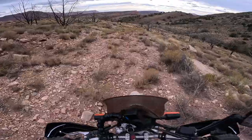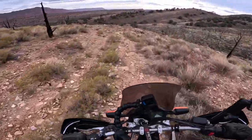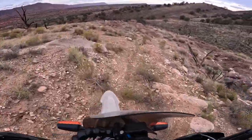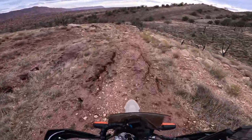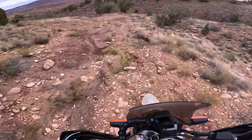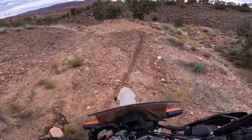Let me tell you, out of the bikes I own currently, the one that gives me the most confidence is this bike right here, the XT250. Whoa, whoa, woo!